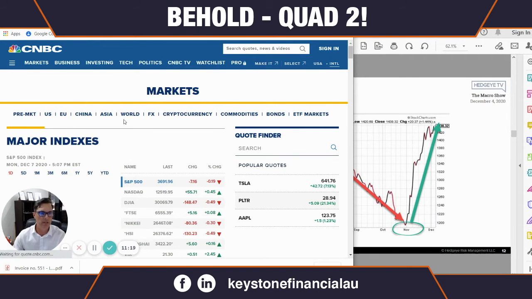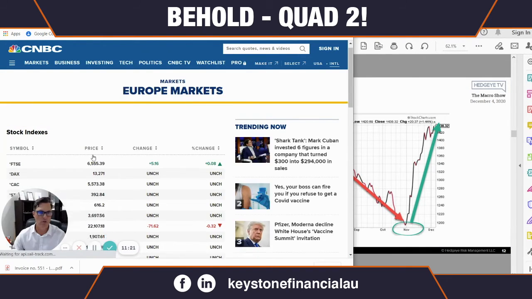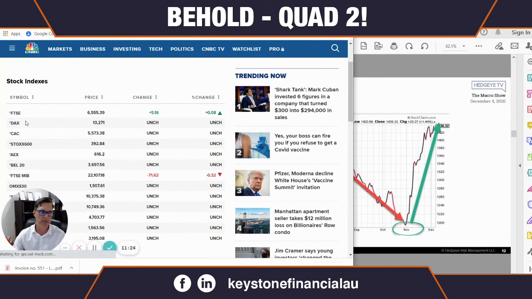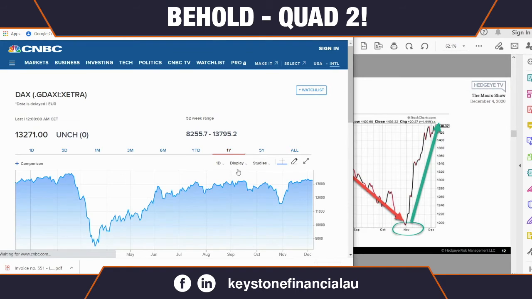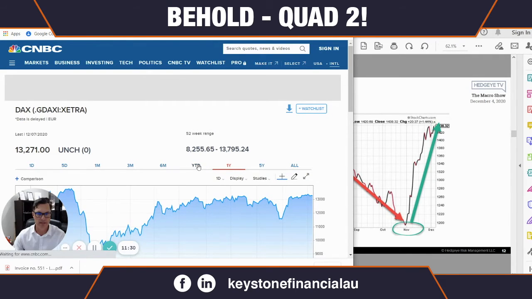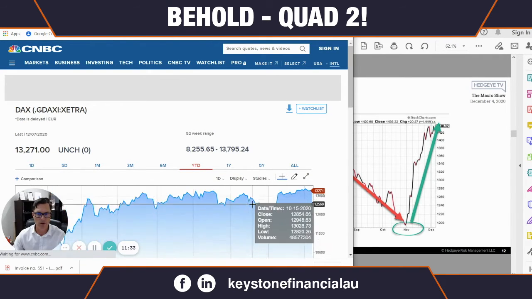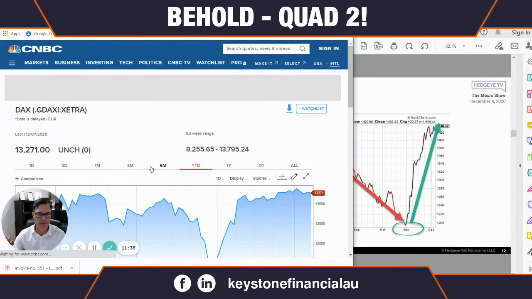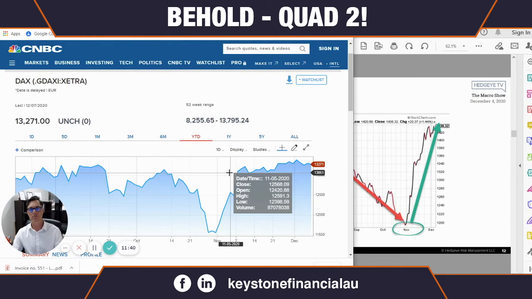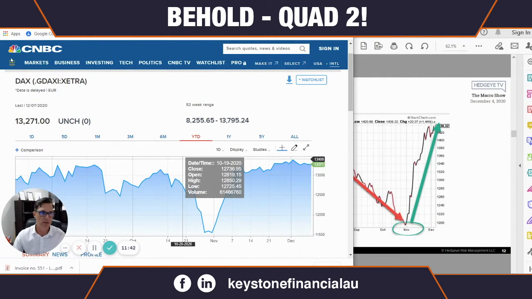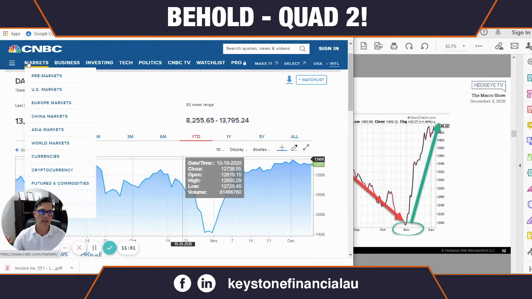What else did I want to show you there? Now, commensurately, Europe has been a basket case. So don't own any European stuff at this point, because a lot of economies there in Europe are in Quad 4. If you look at Germany, to be exact, they're in Quad 4. They're having a real tough time of it at the moment. They had a bit of a crash through November. They've obviously recovered, but they're going through a resurgence of COVID over there, as is the U.S. So this is going to bear some watching over the next couple of weeks to see what the vaccine news actually does in the U.S.